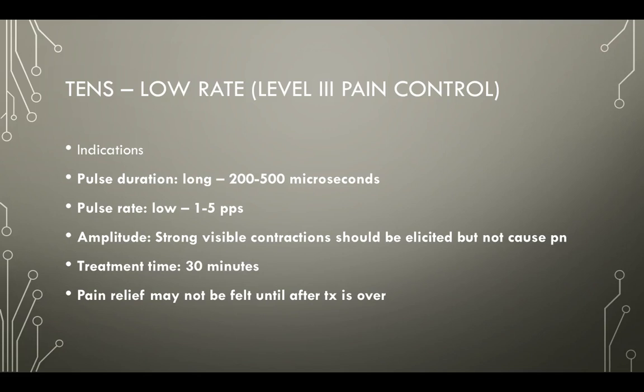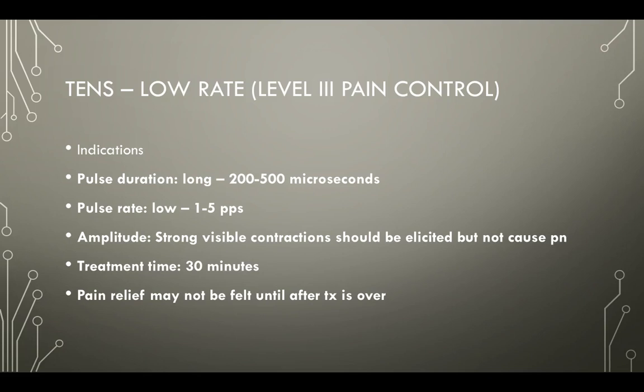Then when it comes time to turn up the intensity, okay, we want to do that to the point of strong visible contractions, but they don't cause pain. So again, we're going to ask our patient, tell me when you feel pins and needles. They're going to tell us that. Then we're going to say, okay, I'm going to turn it up and I need to get to muscle contractions. So if it's too painful before I get to muscle contractions, let me know. And then we're probably going to have to change either our phase duration, or we're going to potentially have to move our pads around to get over more of a motor point so we get more stimulation.